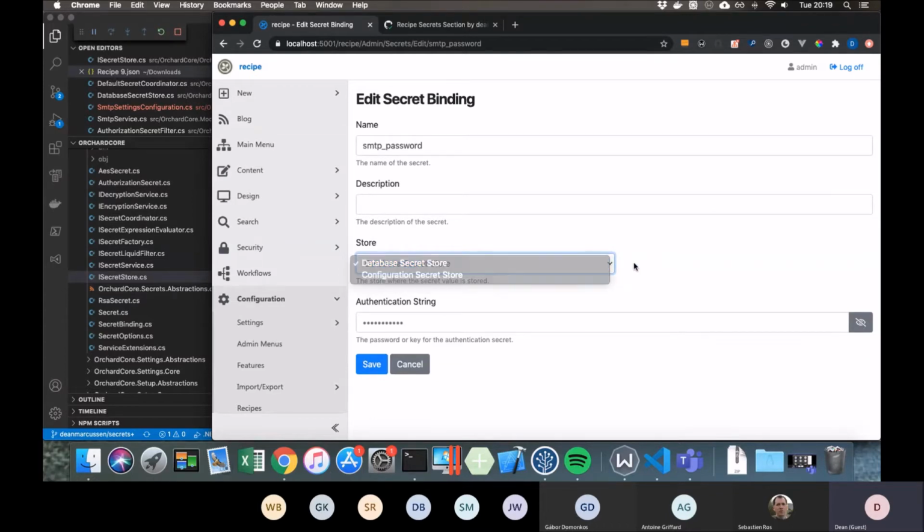So the idea is that you can make this secret binding, and at the moment it's stored in the database. Obviously, that's not going to tell you what the secret is, but it's just a note that there is actually something there.